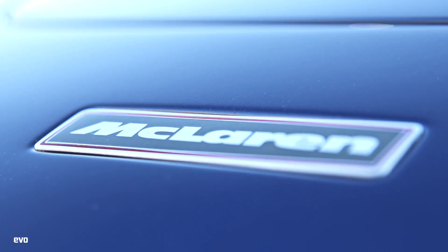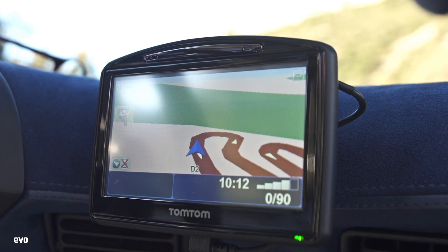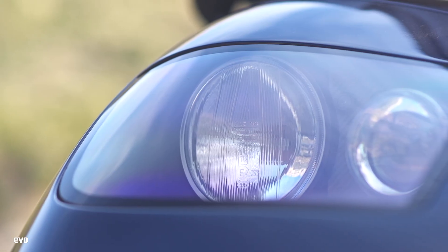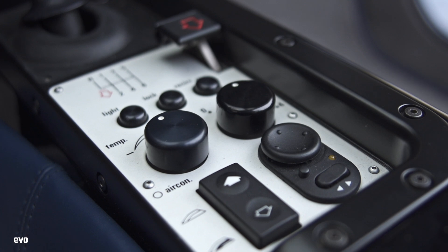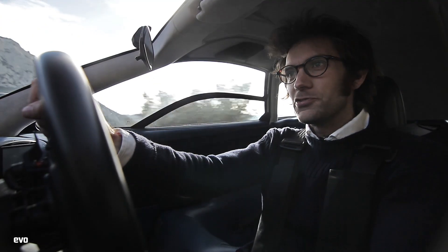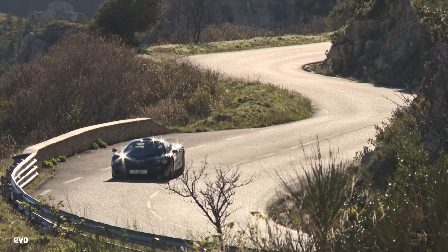As well as the usual details like gold in the engine bay, this particular F1 has a few individual touches: a plumbed-in TomTom sat-nav, a sports exhaust, a removable steering wheel, some extra 12-volt sockets, and as it gets used on a regular basis, a headlight upgrade — which was extremely welcome when night fell at the end of the test. Apart from these relatively minor details, everything else is standard, and there really isn't anything you'd want to change from the original early-90s design. The whole project famously started as three chairs laid out in a delta formation, then went on to a wooden buck — it is an absolute masterpiece of packaging.